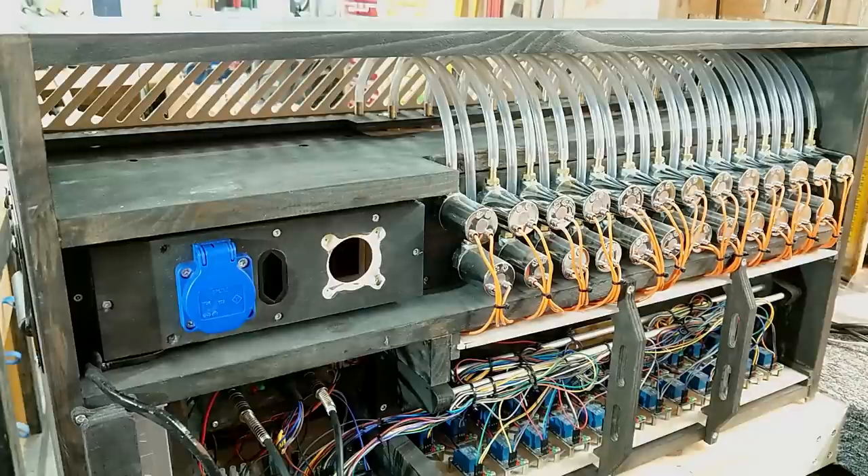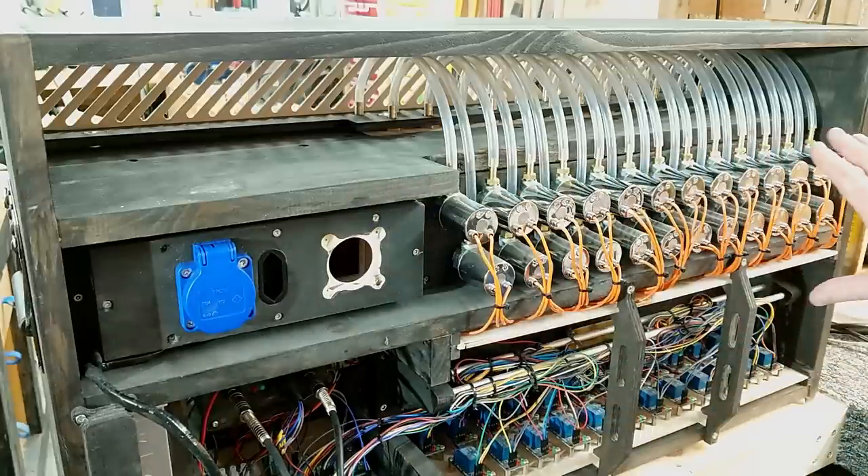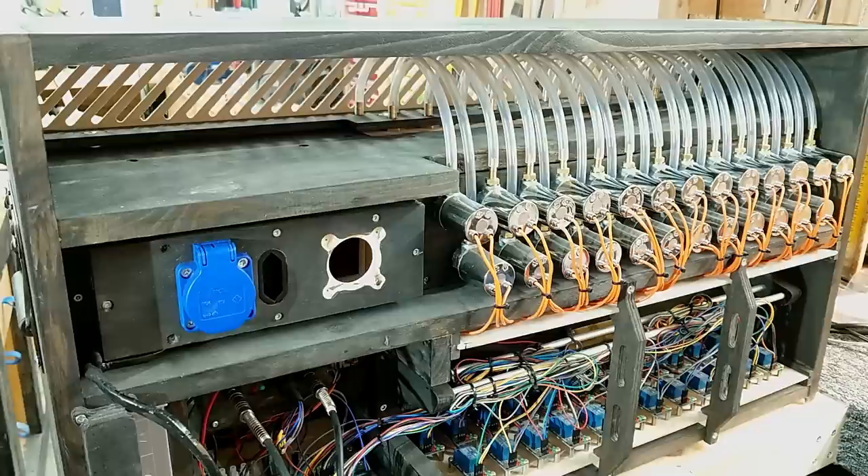Welcome to the dark side. As you can see, I have opted for a traditional guitar amplifier layout with an open back. That is not because I'm lazy, although I am - it's because it will give me easy access while working on it. And to be honest, this is a work in progress and probably forever will be, so it's going to stay open. What you see here at the top is what I call the wind chest - I think that's the proper word. I stole it from the church organ dictionary.